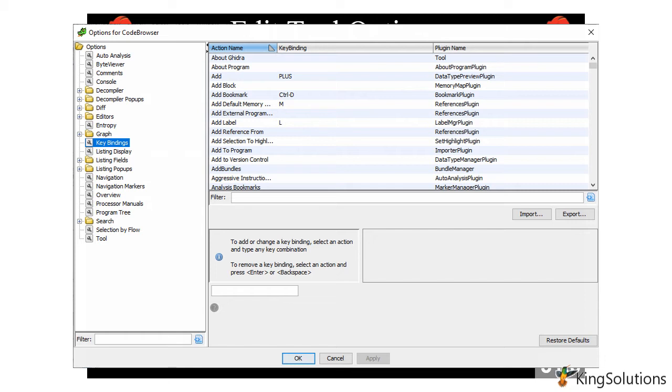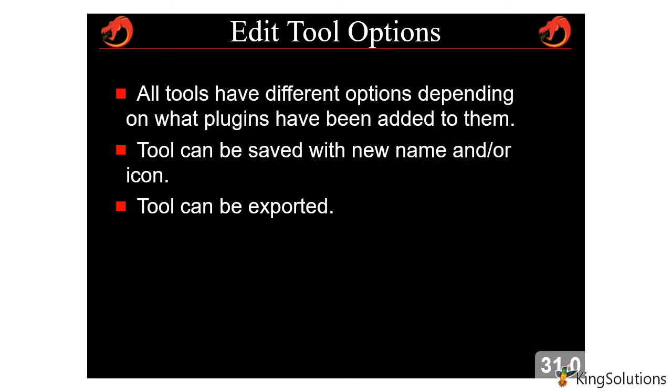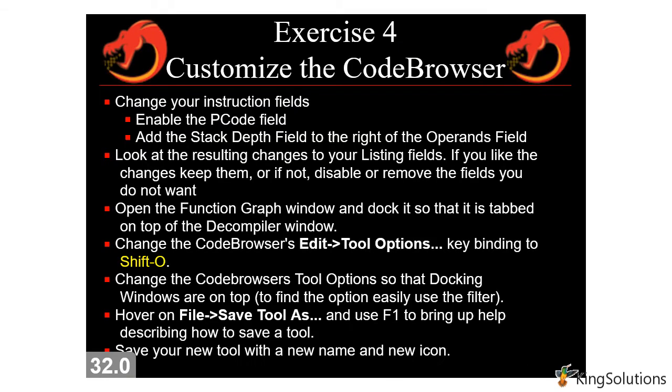Modified tool states can be saved to the current tool or to a new tool with a new name and icon. To save the tool state, use File Save Tool, or File Save Tool As menu items. A tool can be exported, then imported for others to use. In order to export a tool, go to File Export Tool. To import a tool, go to Tools Import Tool to import any tool from the project manager.